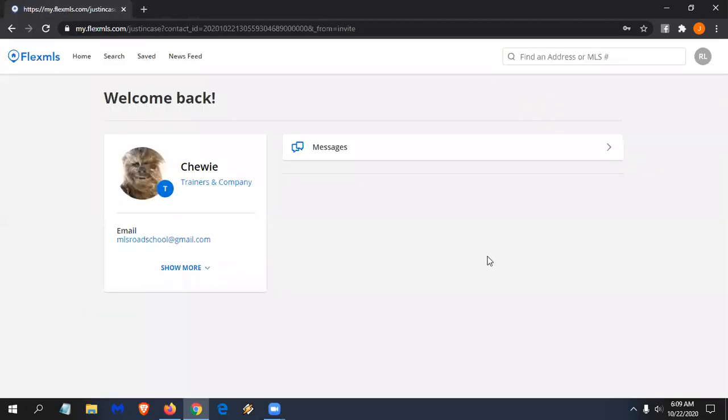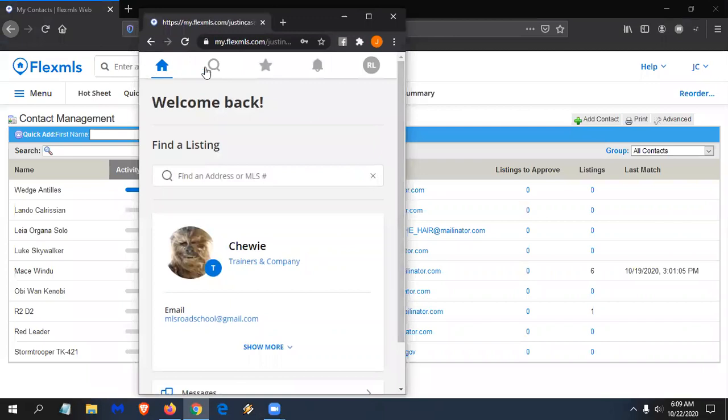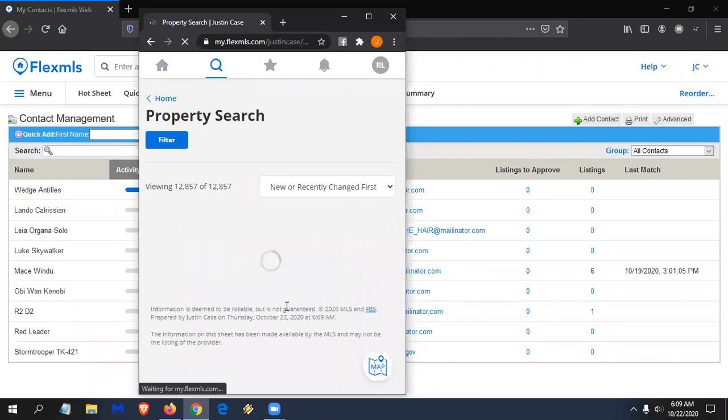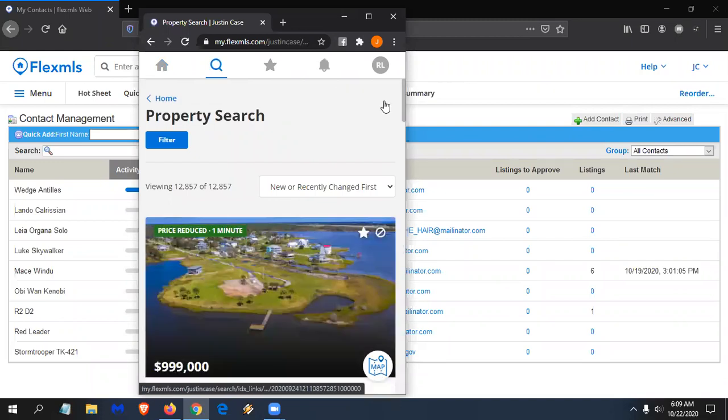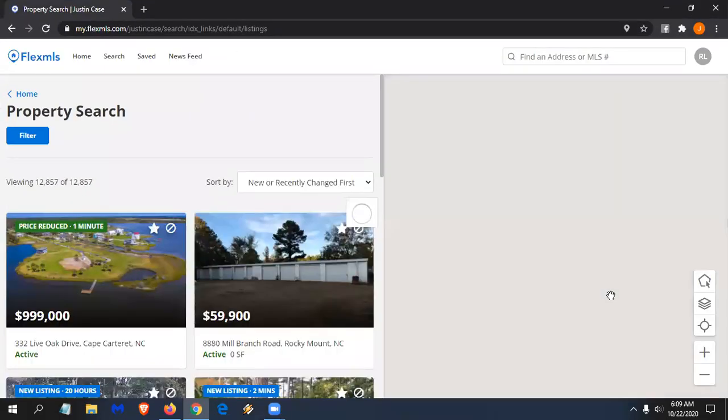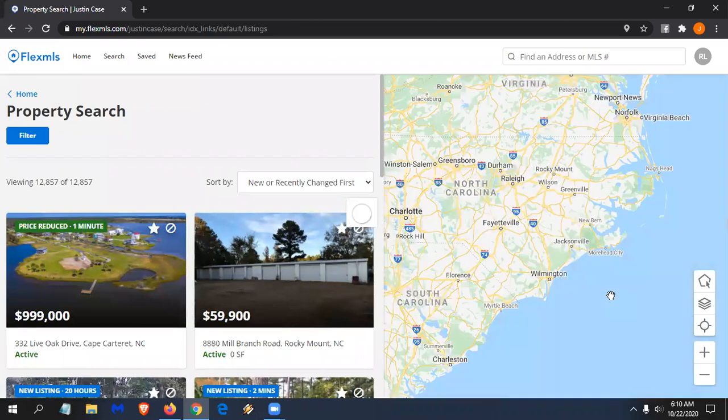Okay, so this is what the portal looks like. Now it's mobile responsive. So look what happens to my screen. So I have full screen. And then when I narrow it, notice it changes. So it uses icons. And if I were to look at the actual screen, it's going to put everything right here. And the map, you actually have to click on the map, where if I make this max screen, then I notice the map will be on the right side. So again, it is mobile responsive based on your screen size.